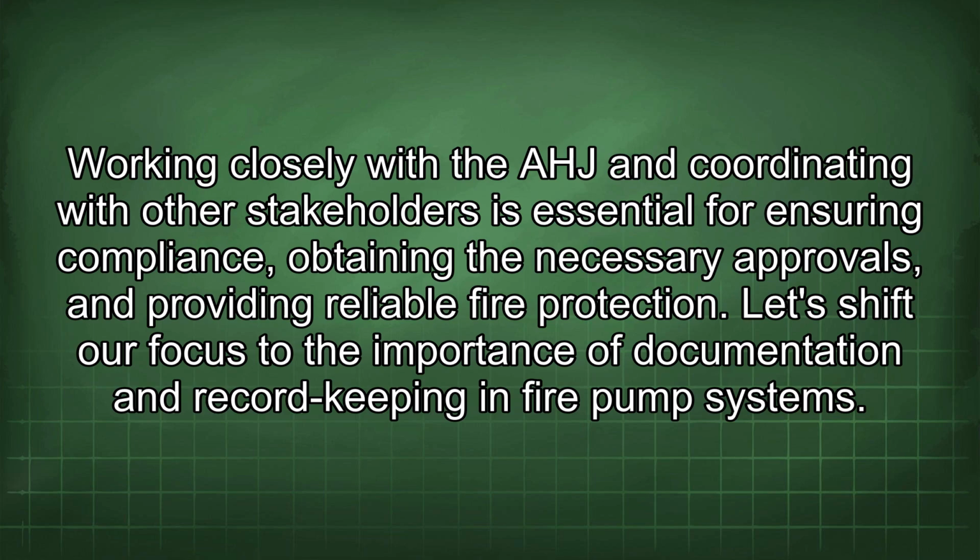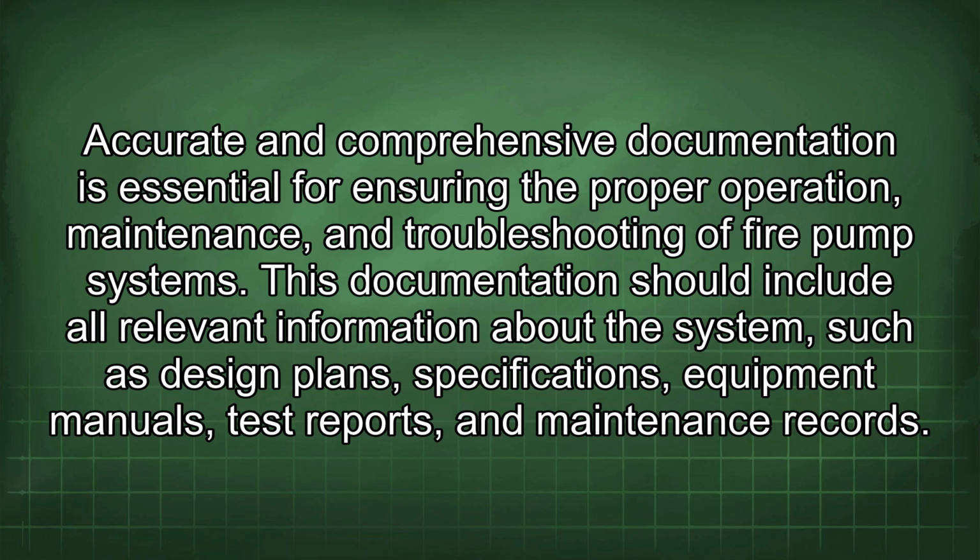Let's shift our focus to the importance of documentation and record keeping in fire pump systems. Accurate and comprehensive documentation is essential for ensuring the proper operation, maintenance, and troubleshooting of fire pump systems. This documentation should include all relevant information about the system, such as design plans, specifications, equipment manuals, test reports, and maintenance records.